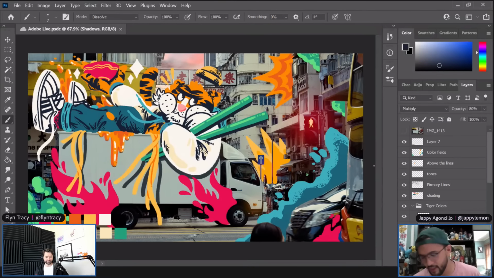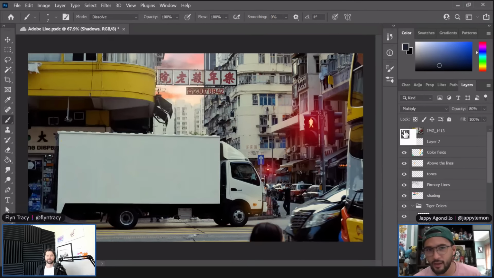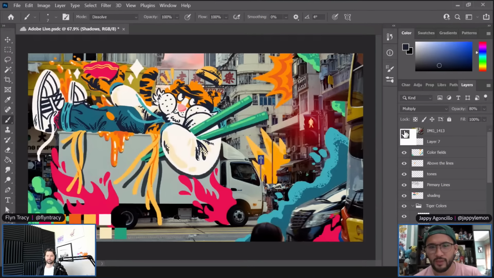I'll show you guys again the original photo. This was the photo I chose from the Your World, Your Canvas campaign. And this is a photo from Hong Kong. I drew over it, and this is the final result. We only got up to the sketching, the line work, and some of the colors last time. So we're going to pick up where we left off.